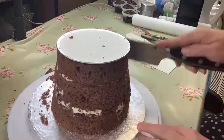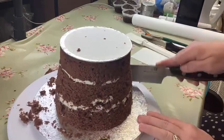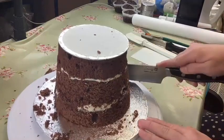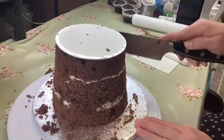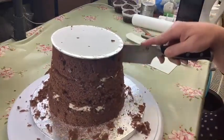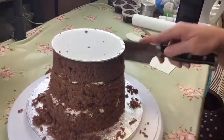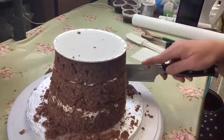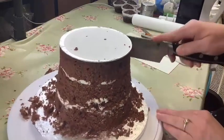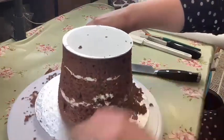So I've got a little board on the top, that's a little 5-inch cake there, and then two 6-inch round cakes which I'm carving down to get into a plant pot shape. That's what I'm doing at the moment. Okay, and then we're going to cover it in white chocolate ganache, and we're going to hope that the ganache that I just overheated in the microwave a minute ago will now cool down. That's now cooled down. I'd put it in the fridge. I managed to microwave it to within an inch of its life by forgetting it was there. So yeah, let's hope it's going to be okay.